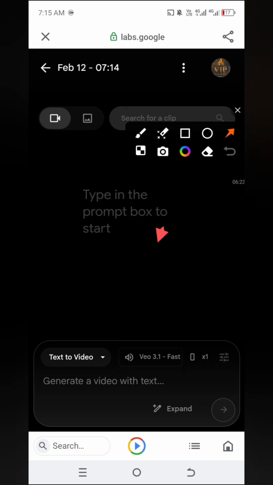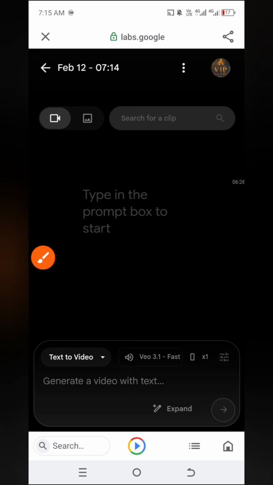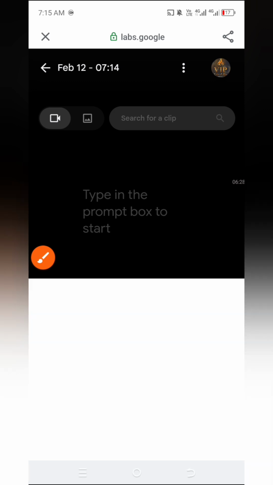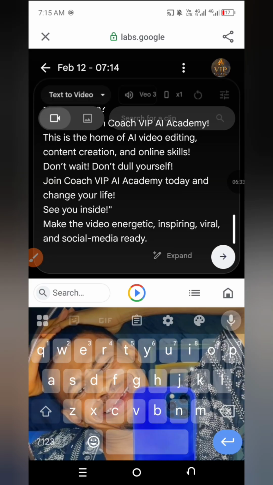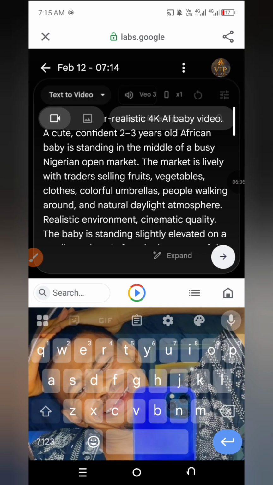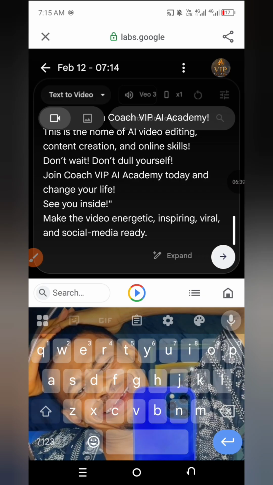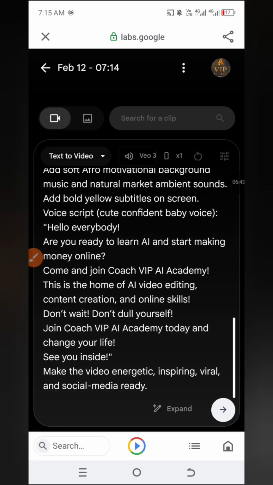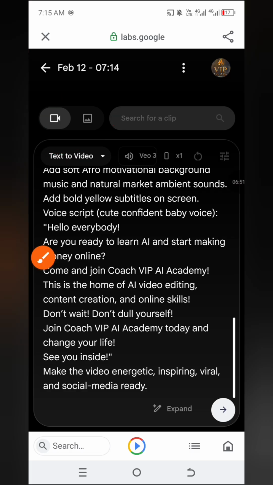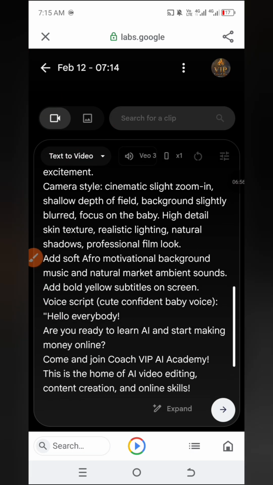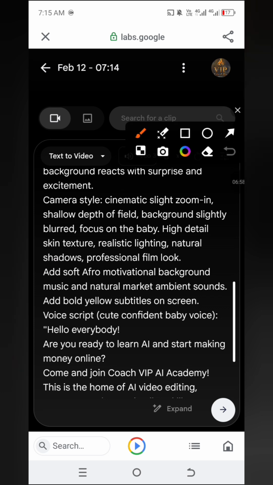You come to this setting to type generate a video with text. So you copy the text, the prompt ChatGPT gives you. You can see there is the text. So make sure you watch the video thoroughly and carefully. For you not to make mistake, click on video, not image. So you click on this video. Make sure all these things are correct.